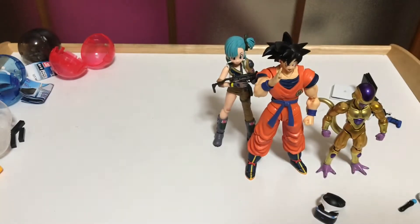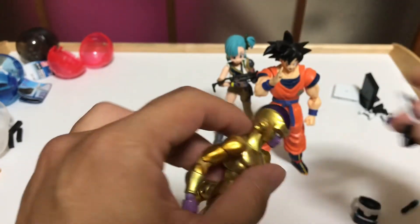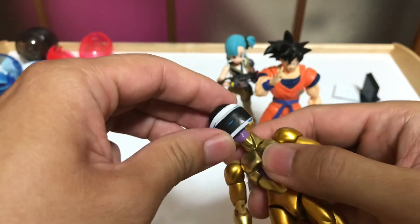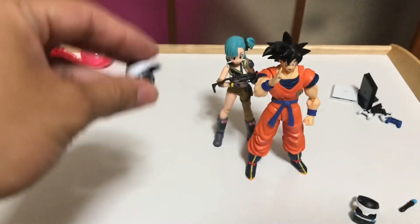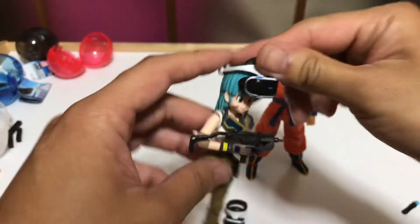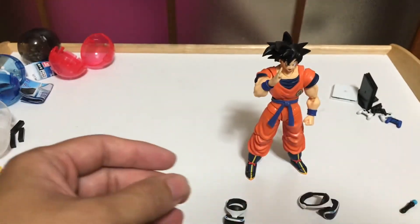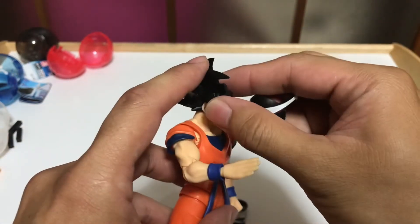You just want to be careful when you use it because you don't want to scuff up the clear paint or scratch a matte finish. Let's try the smaller one on Frieza — Gold Frieza. I'm just trying to be really careful because I don't want to scratch it, but yeah, it works. Next I'm going to try Bulma, which I don't think it will work, even the big one — yeah, that's the best I'm going to get. And just for fun let's try Goku — yeah, it's not going to work. His hair is just way too big, and even if you take off the front part of his hair, that's not going to fit.